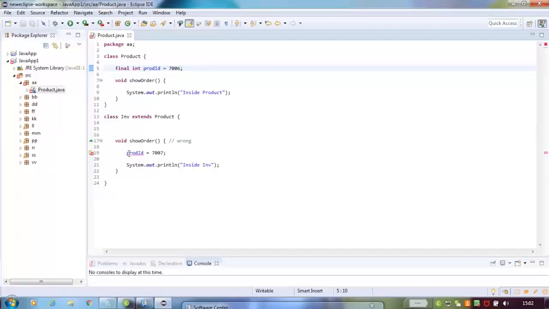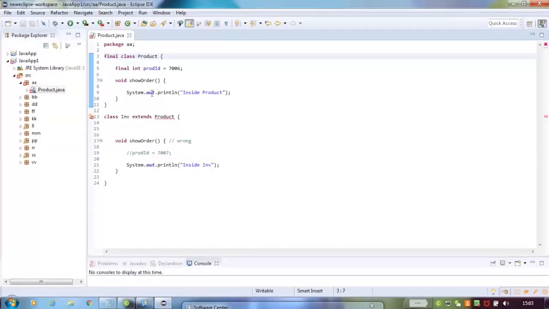The third scenario is a final class. So just use this final keyword before this class name. What I've told, a final class cannot be extended. If this class is final and I'm going to extend it, see here, it is giving an error because this class is final. So you cannot write a derived class for your final class. If you have a final class, then that class cannot be extended.